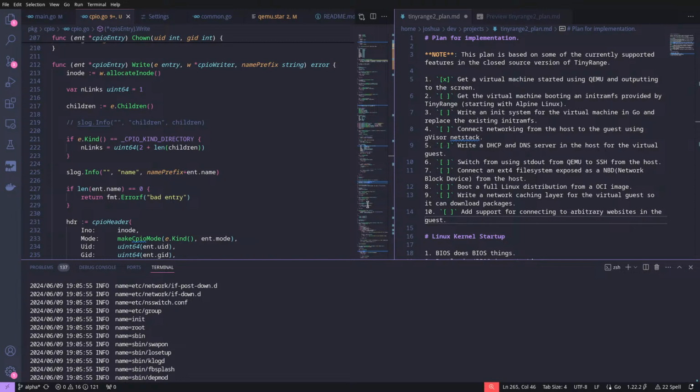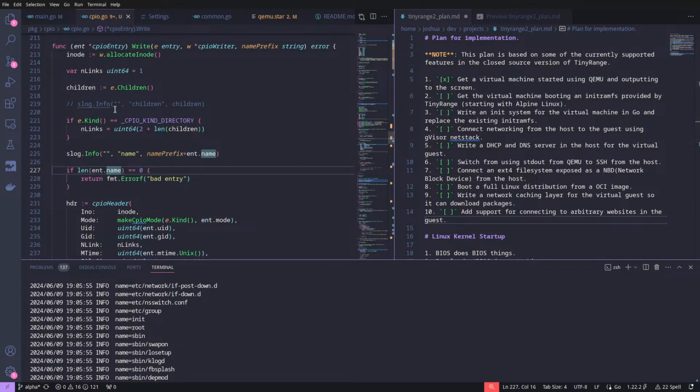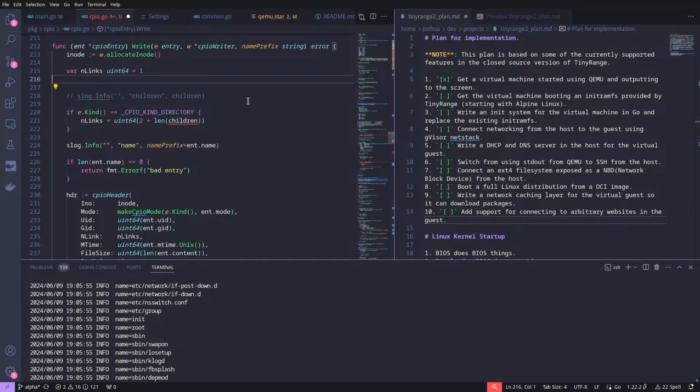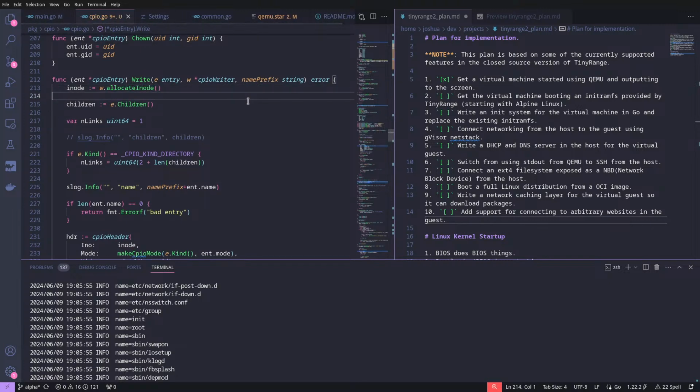No, doesn't look like it. If it's a directory, then set nlinks. Nlinks defaults to 1. Children should probably go up 1 to just here.